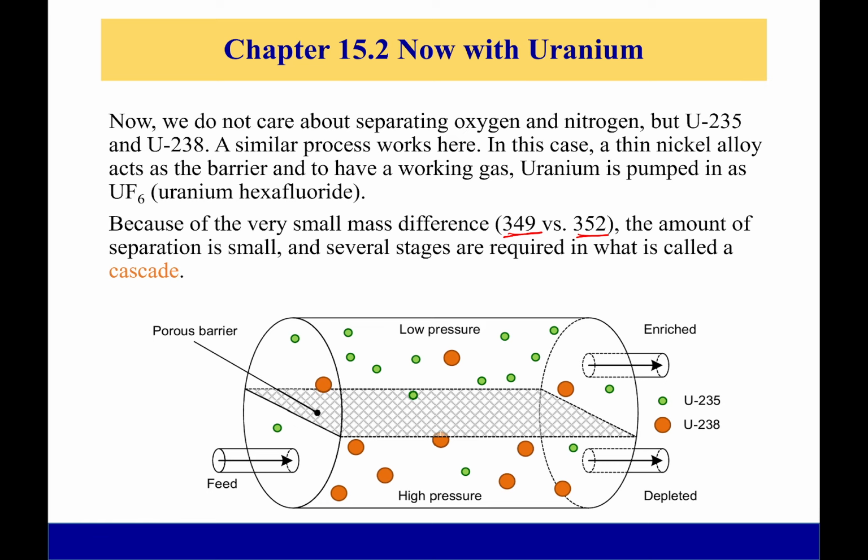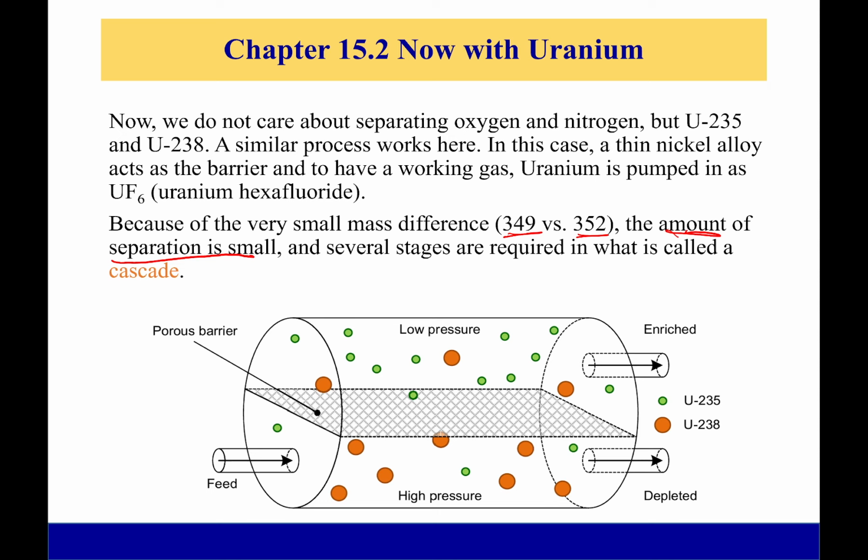Now, because of this, my amount of separation is going to be very, very small. And so it means that, honestly, this is a huge exaggeration. Like having this much of a difference is not what you're going to see. You'd be seeing a small amount more of U-235 on the top versus the bottom, but we're exaggerating to be able to show this in a single picture.